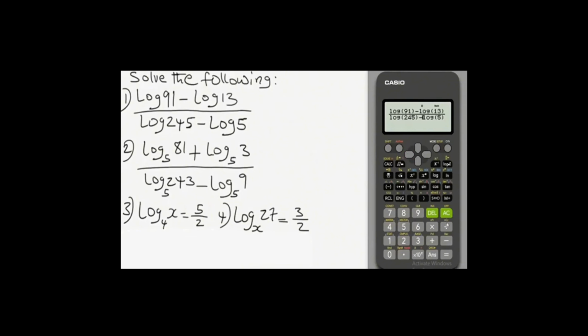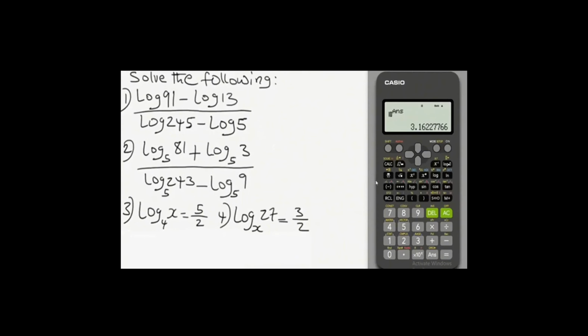All right, very, very easy. So we have it to be what? Half, 1 over 2. If you press S to D, it will show you the answer in decimal. Okay, now to get the anti-log of this problem, all you have to do will be to press shift and this log button. Anti-log of what? The answer we just got. Press equal to. So this will be the anti-log of this expression. Okay, so it's as simple as this.